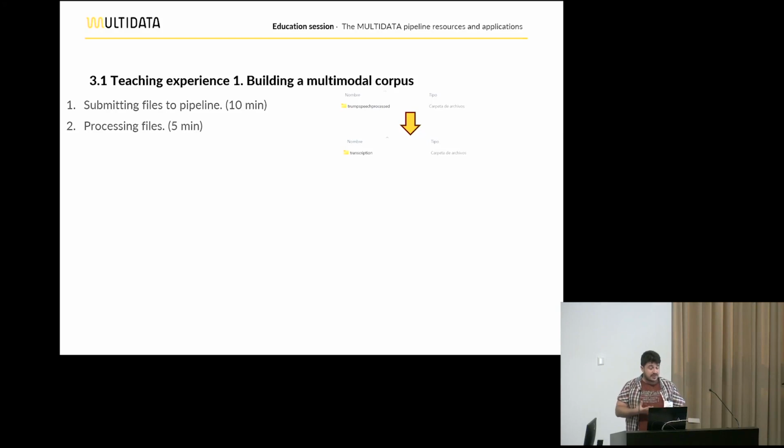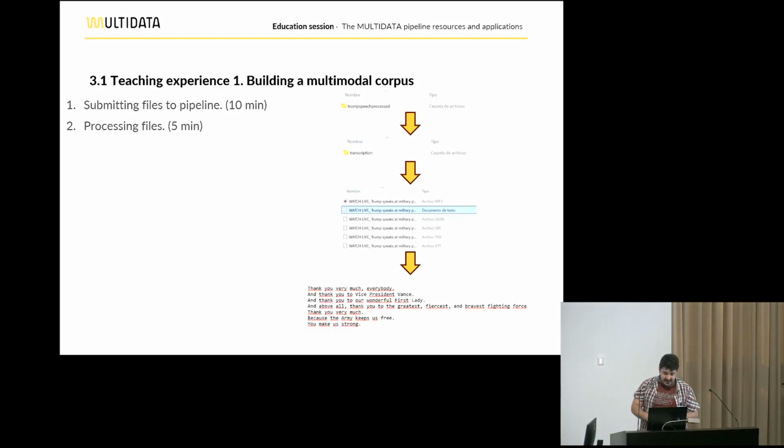And then the important thing is to guide, as we did in the previous sessions, people to where the information you need is. So the trans-speech process folder is the original data file. In there we have a transcription folder, and in there we have tons of documents, but what we really want is the TXT file that has all the speech and all the textual data we are going to use.